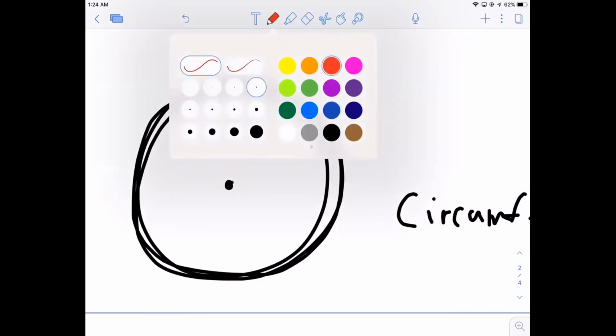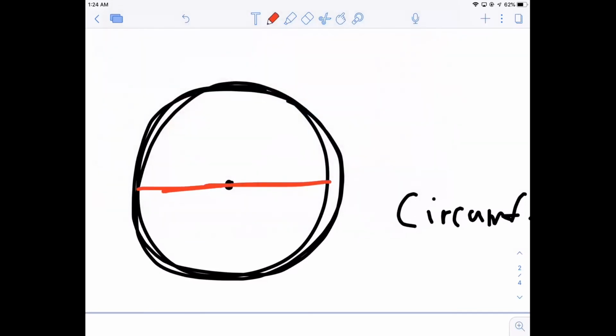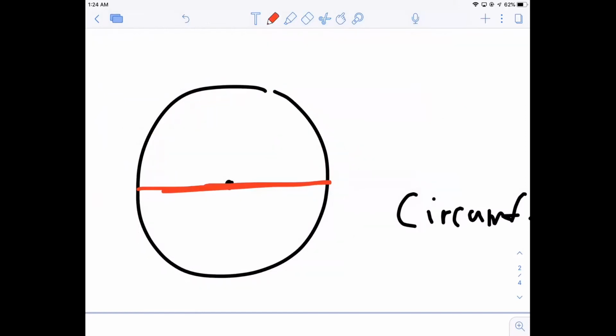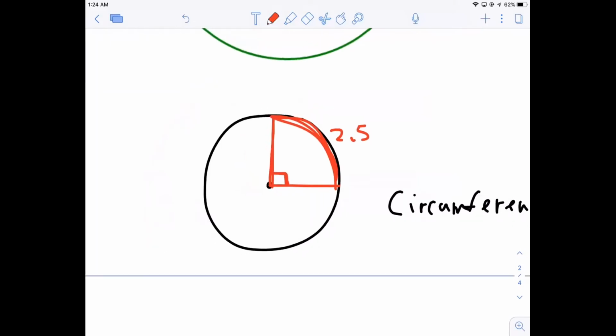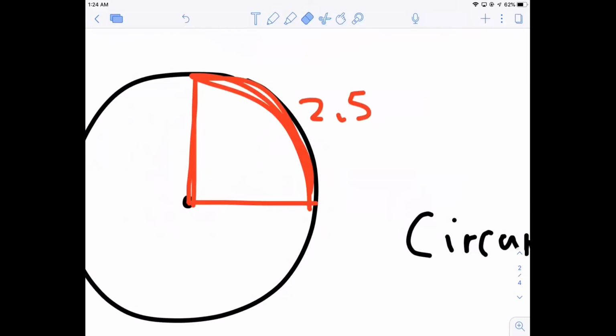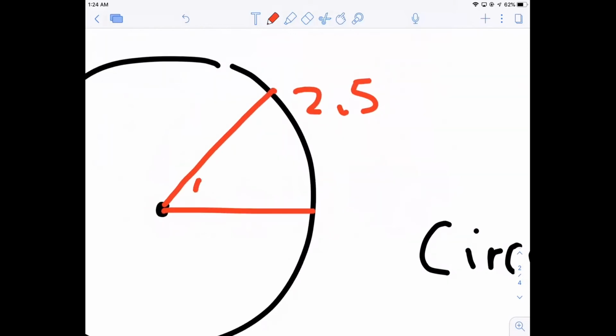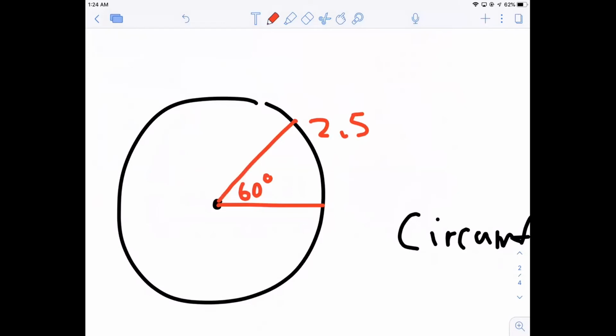So I think you guys would all be fine if I split the circle in half and I said the length of this arc here would be 5 units. And if I split this up into a fourth, if I gave you this quadrant of the circle, I think you'd all be happy saying that was 2.5 units, or a quarter of the circle. So it really all has to do with the central angle. If this were 60 degrees, then what portion of the circle is that?